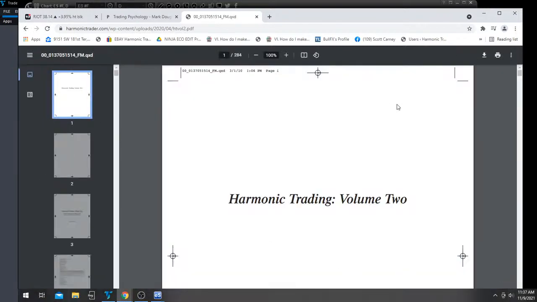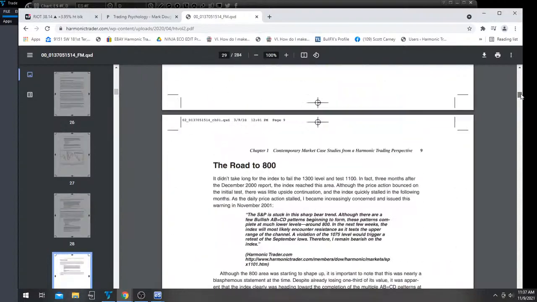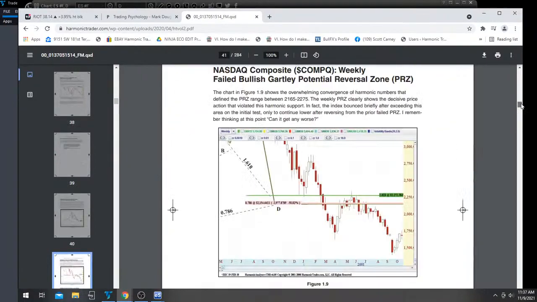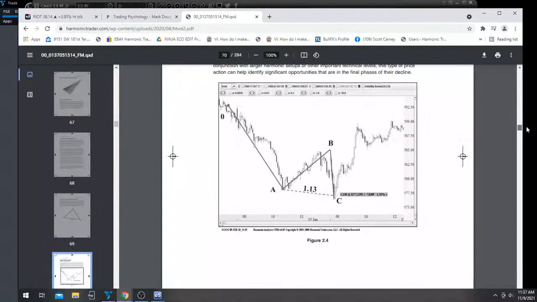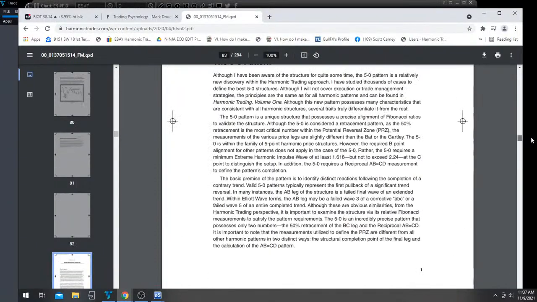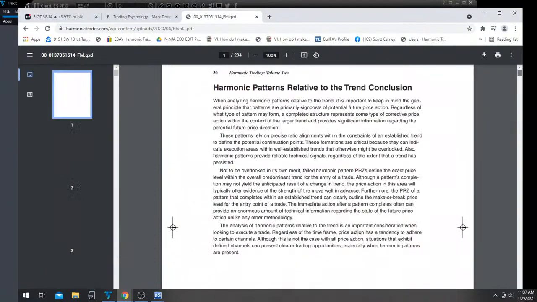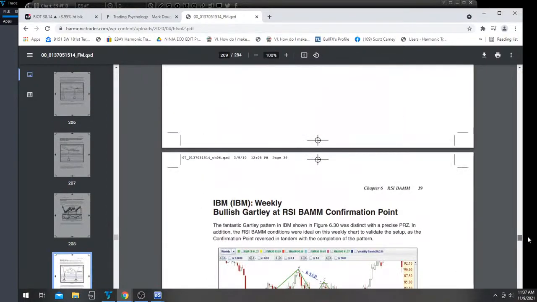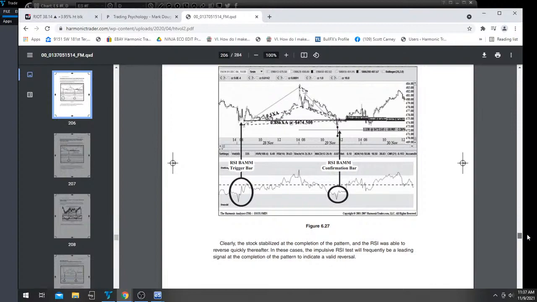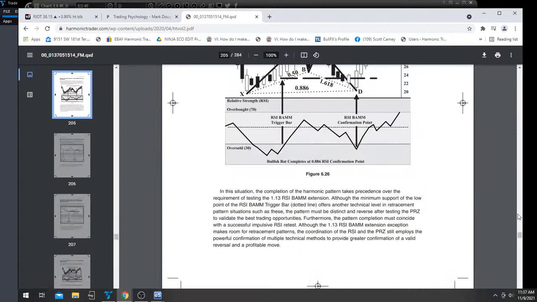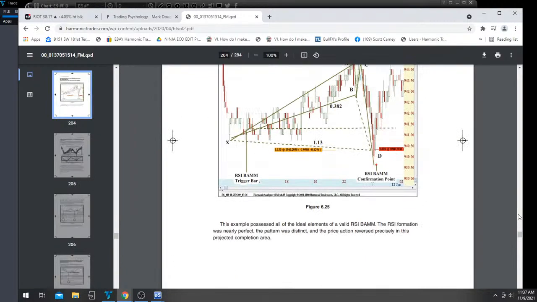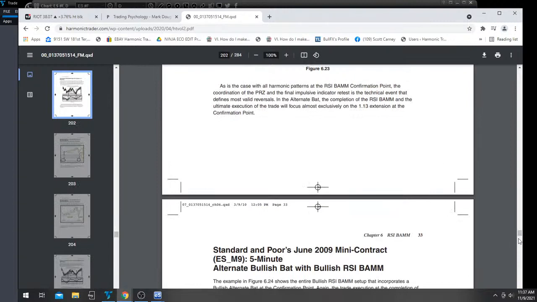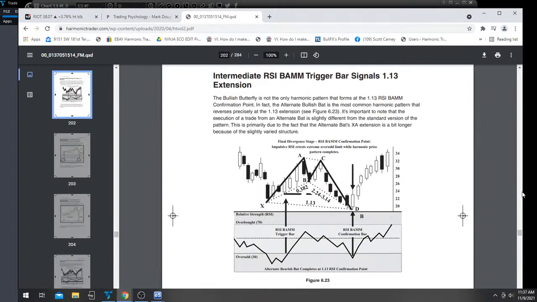I outlined it with RSI. We can use it with amplified RSI if we do, or use it on standard, even if you're just using it on the TradingView platform without my program. But go to, there you go. Page around 200 to learn about RSI BAM methodology. Really important to understand this dynamic.